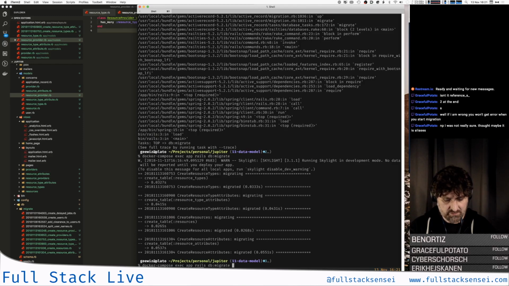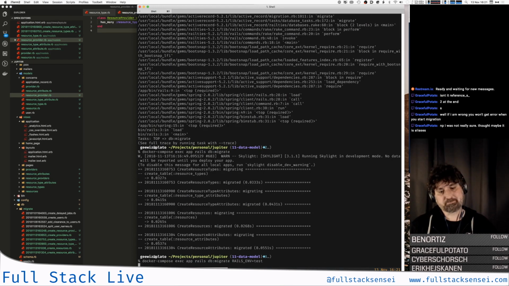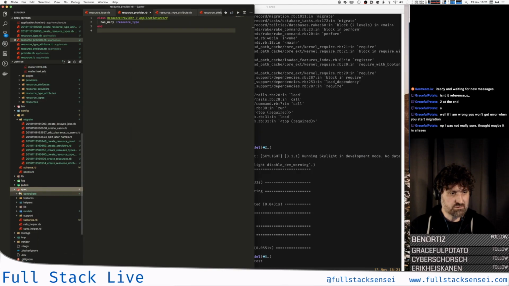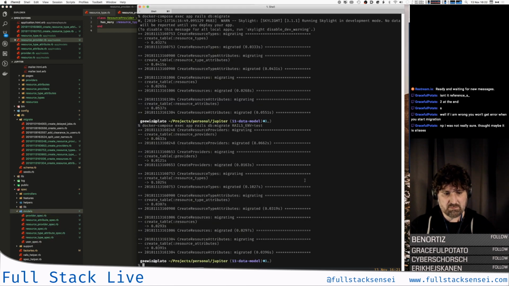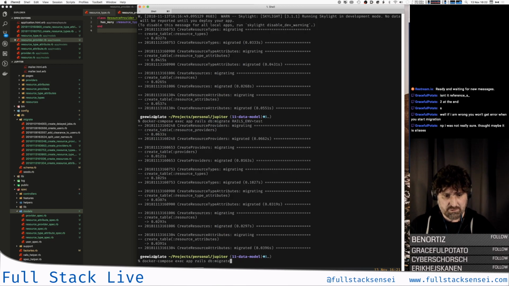Let's run the migration for the test environment as well. I assume the scaffolding created quite a number of model spec files as well, all with only a dummy example, but at least we should be able to run rake test.